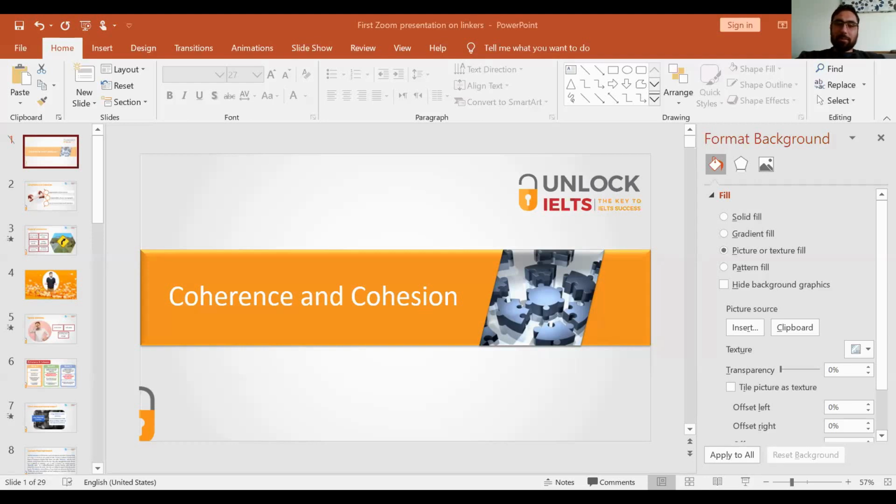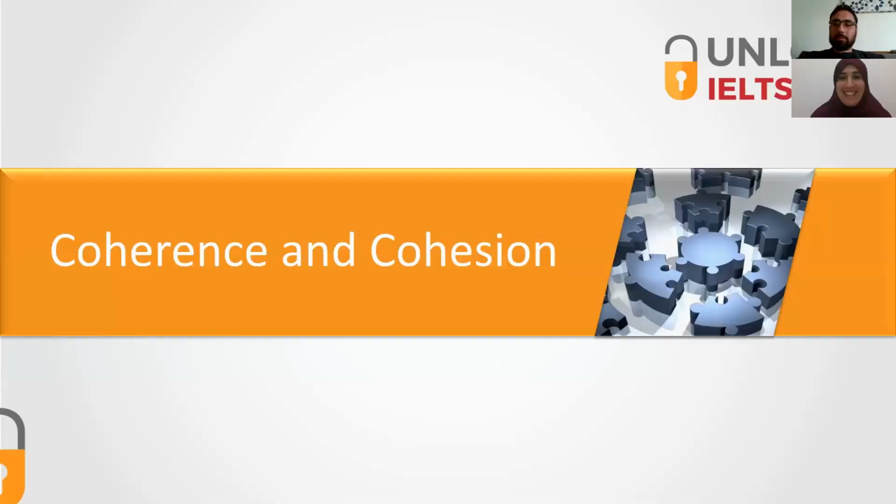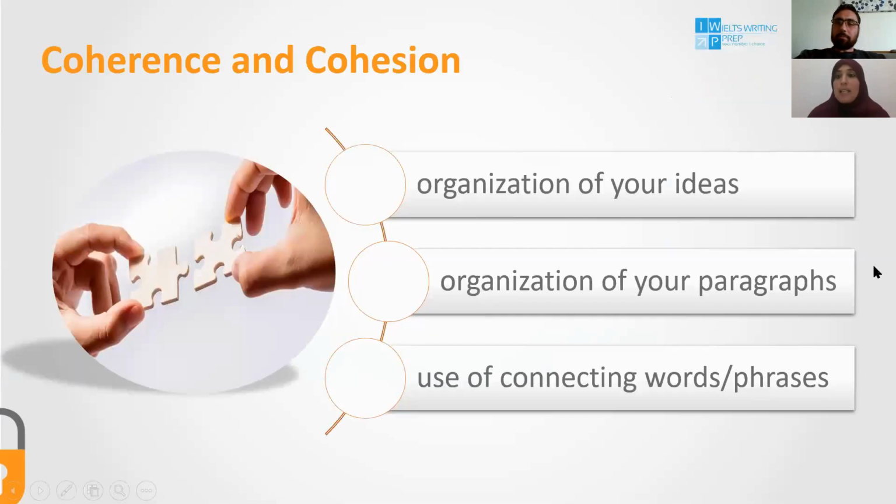Today, inshallah, we'll be looking at coherence and cohesion, but we'll be looking at something very specific. Coherence and cohesion involves the organization of your ideas, the organization of your paragraphs and your use of connecting words and phrases. In this lesson, we're just going to be focusing on the use of connecting words and phrases, and we won't be focusing on the other points. We can do that hopefully in another lesson, inshallah.